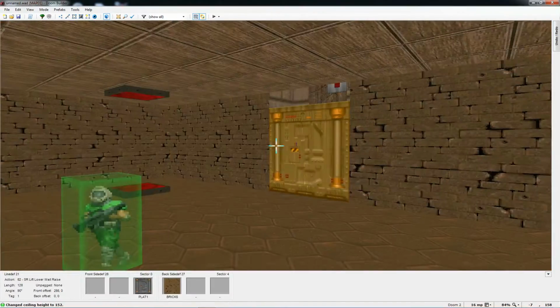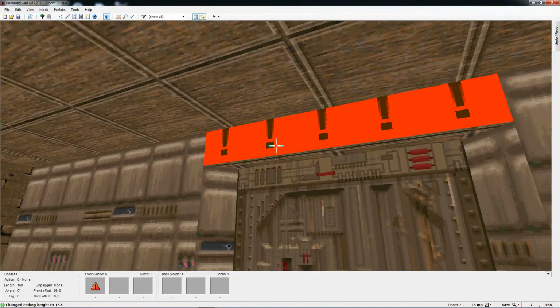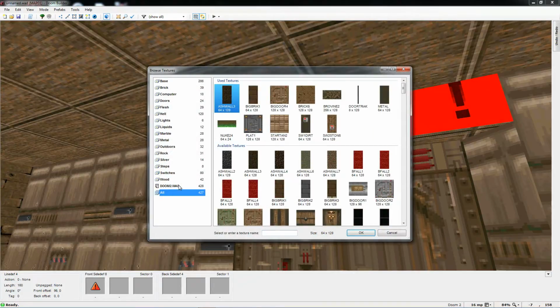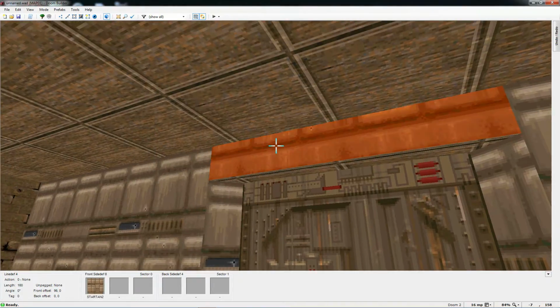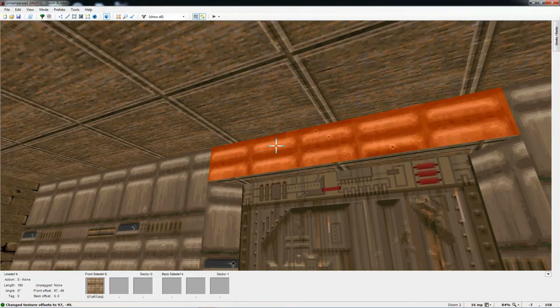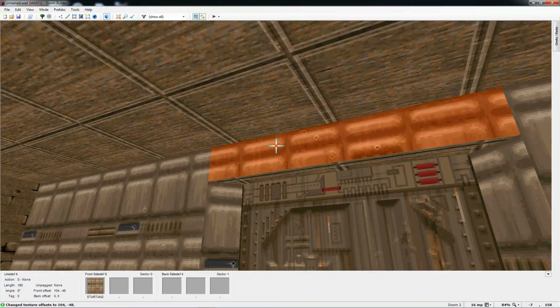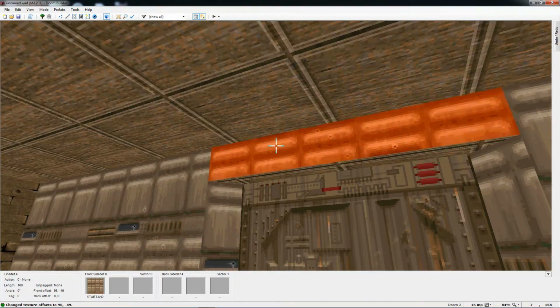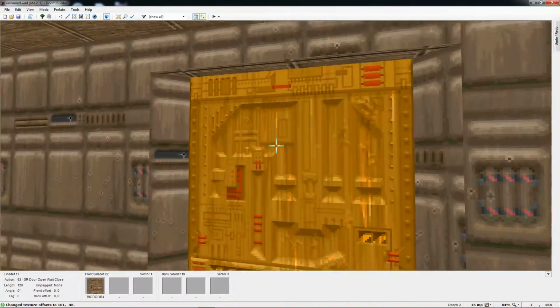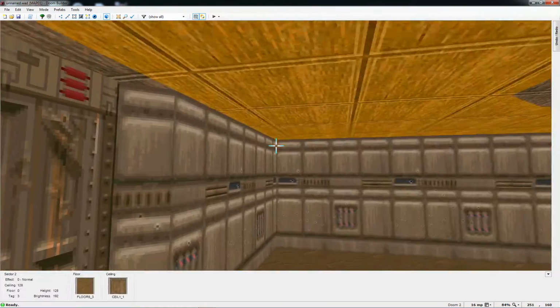Now, as you can see, it's complaining for a texture here, so let's give it one side defs. We will go into that one there, and we can line it up a little bit so it doesn't look so stupid. Something like that-ish, more or less. Okay. It's not perfect, but it is what it is. And then we can leave this one here.